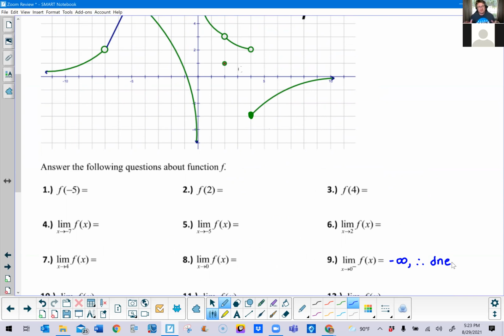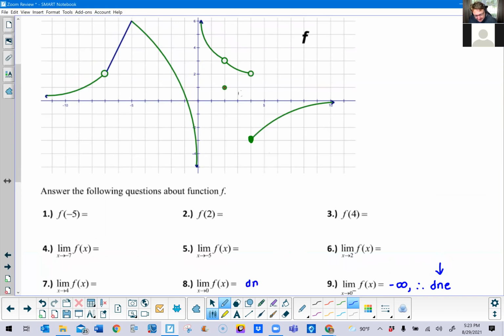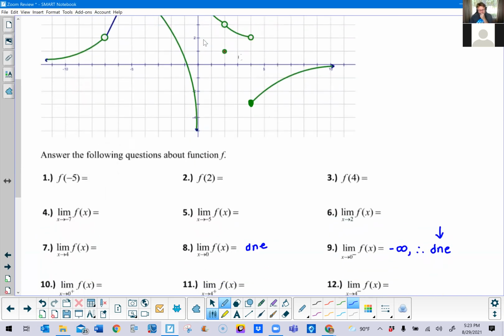I do not have a free response question like this on this exam tomorrow, okay? But I might have a multiple choice question like this. And in the multiple choice question, this would not be a choice, the D and E. So you would have to be able to extract the negative infinity. But by and large, anytime a limit has an answer of infinity or negative infinity, you are allowed to say does not exist. It's best to say both. And that really applies if it's a one-sided limit, or in the case of 8 here, a double-sided limit, which in this case, we would only be able to say does not exist because we're going in both directions. Okay, so I hope we're a little bit more clear with that.